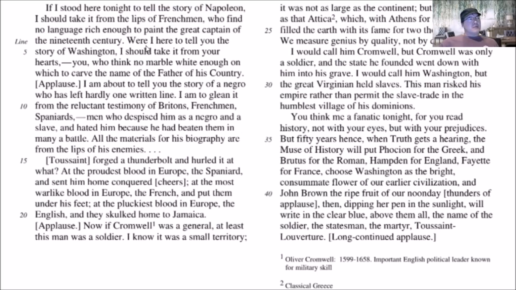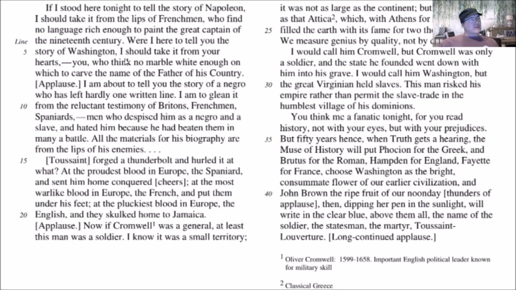He is appealing to the national pride of the French. And what he's doing there is he's about to set up a contrast between Napoleon and Washington versus Toussaint, okay? So this whole thing is going to be about contrasts. He moves on to do the same thing, and he's using pathos here. I would definitely mention pathos.